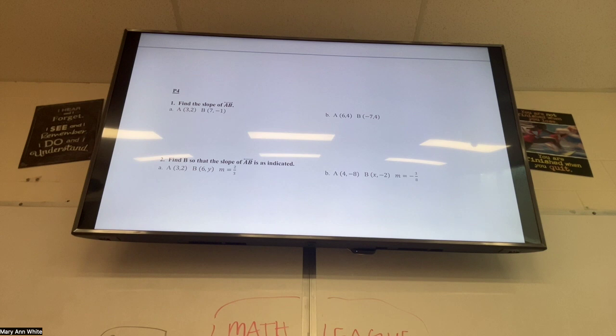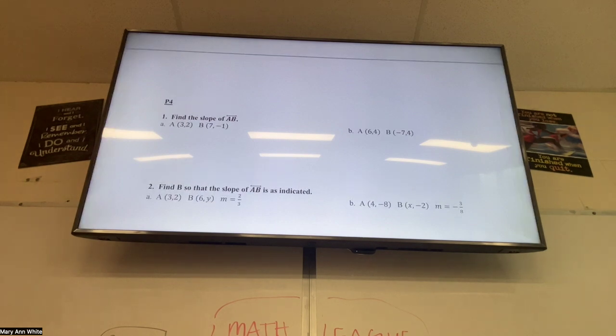Okay, we're getting to P4. This is Algebra 1 stuff. This is lines, linear equations. Can you remind me what's the equation of a line? Y equals mx plus b. And we're going to have actually a lot of formulas here, so I'm just going to write them all at the top. Y equals mx plus b.